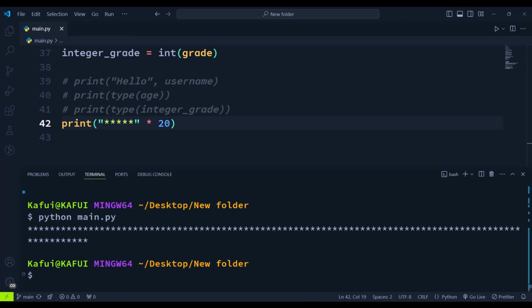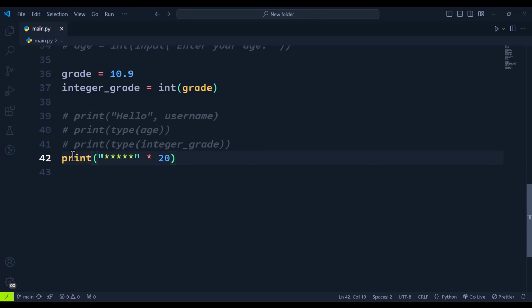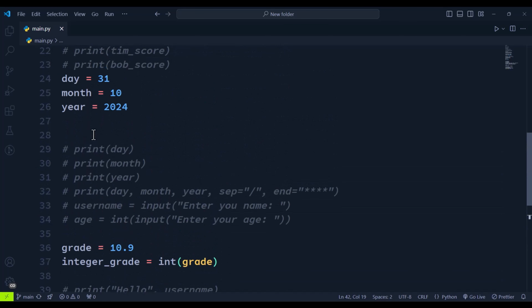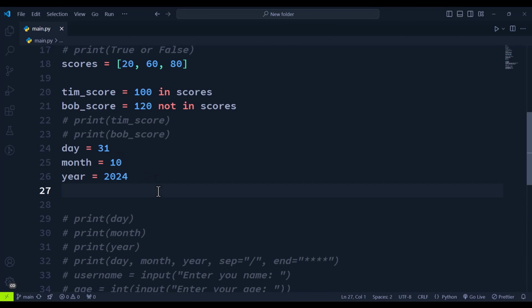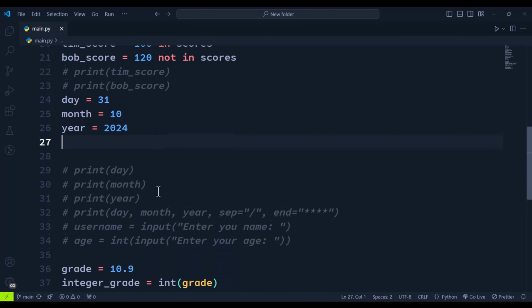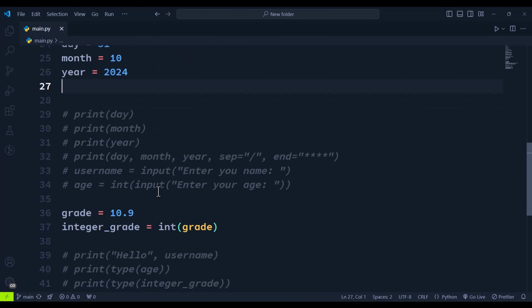Now, the last thing I want us to talk about is comments, or what a comment is. A comment is a piece of text that is inserted in between the code to explain the purpose of your code to the user, or the programmer, or to yourself when you visit the code. So we use comments to do documentation. As you can see, I have commented certain code out. Whenever you comment something out, the interpreter will ignore it. But these comments will serve as documentation to other programmers or to yourself whenever you come back to your code.